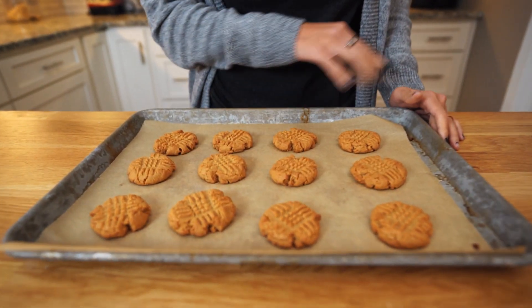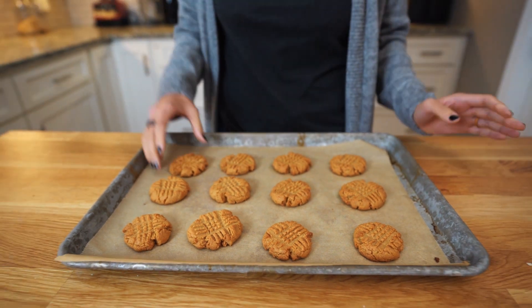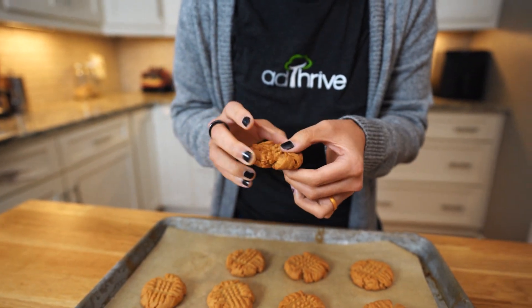Alright guys, we are back. The cookies have fully cooled — it's been about an hour and they are perfect. They didn't spread at all, so whatever size you make them before they go in the oven, they will stay the same once they're out. You can tell they're perfectly cooked — nice and golden brown on the bottom, slightly on the edges. These smell so good, so peanut buttery in the oven. Really, really good — strong peanut butter, perfect amount of sweetness, slightly soft, slight crunch, a really good texture. You can make sandwiches out of these, ice cream sandwiches, or put some peanut butter in the middle. I would even keep these in my freezer — maybe after dinner have one or two. I know they'll freeze well and taste really good right out of the freezer.